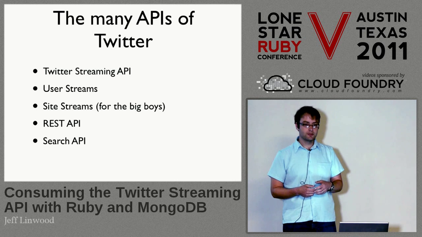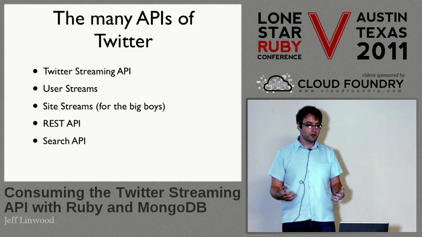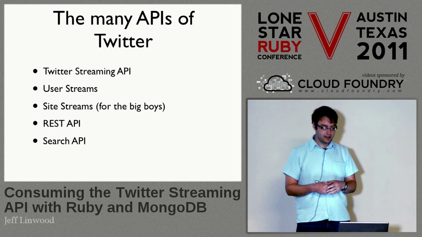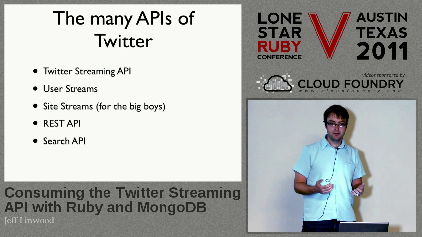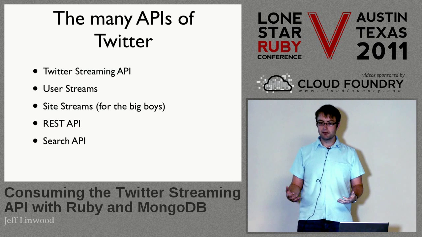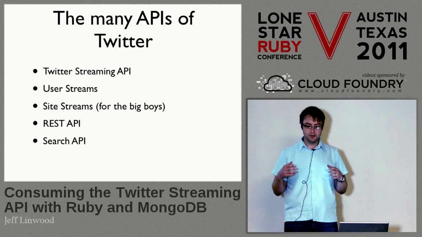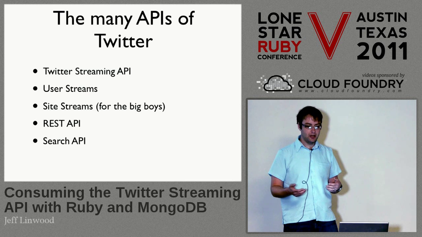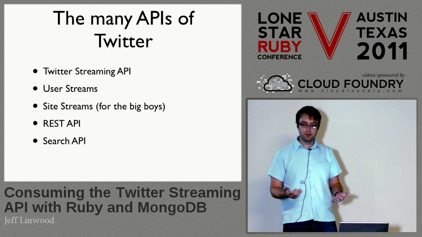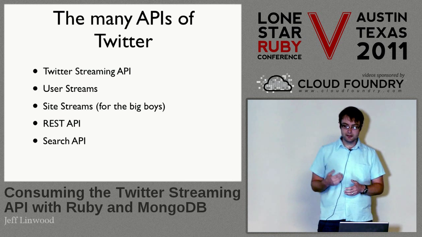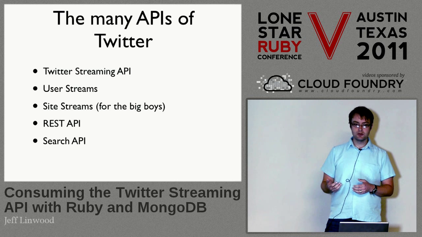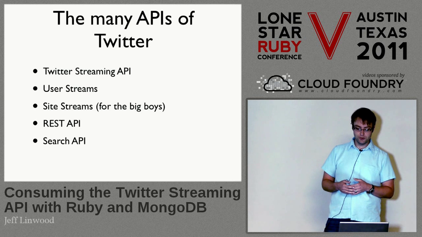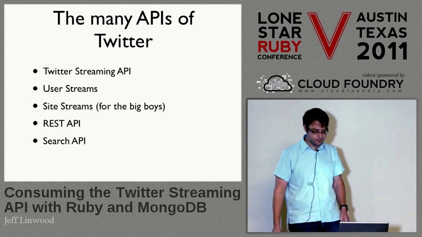For people who are building some kind of web-based Twitter client for the whole world, you'd use something called site streams. Site streams is basically a collection of all these user streams, so this is really for pretty big projects. For instance, if you're building some kind of crazy web interface that pulls in everyone's Twitter streams and does something with them, you'd have to talk to Twitter about getting this. They really want you to make sure your code works with user streams and doesn't consume too many of their resources first. Then you can use site streams.